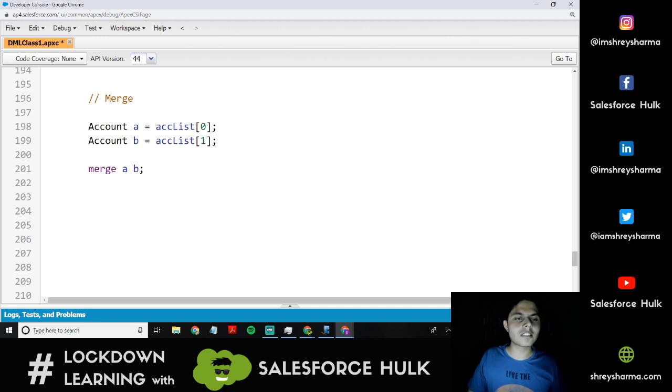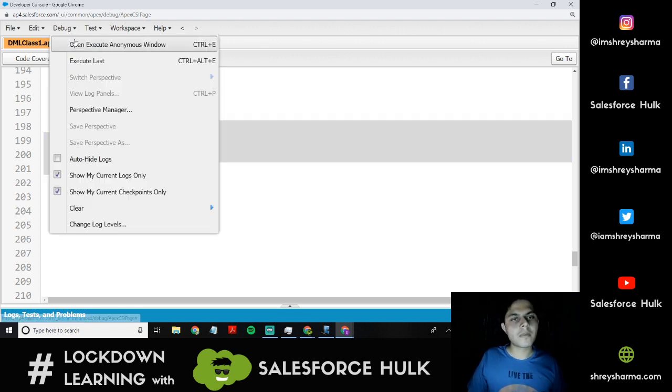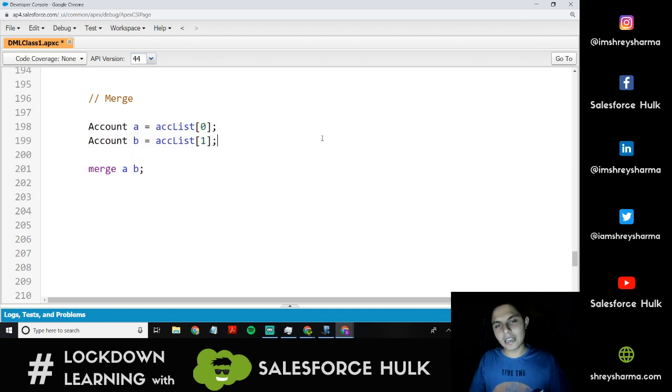That's what merge does. There are not many scenarios in which we actually use this merge statement, but still, if you want, I can explain it to you like this. So there are 2 records, let's say. I'm running short of time, so I think I should not explain the syntax. This is how the syntax looks. Just go and execute it.